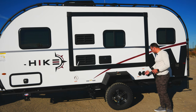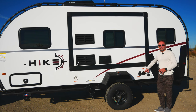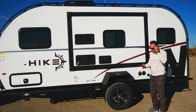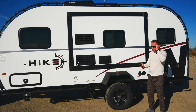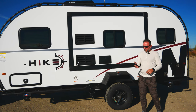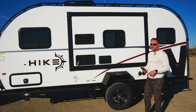Right beside the electricity hookup, there is a fresh water fill. That's if you want to fill up your tanks, and I will mention the capacities now. So the fresh water capacity is 31 gallons. The gray water is 25 gallons, and the black water tank is also 25 gallons.